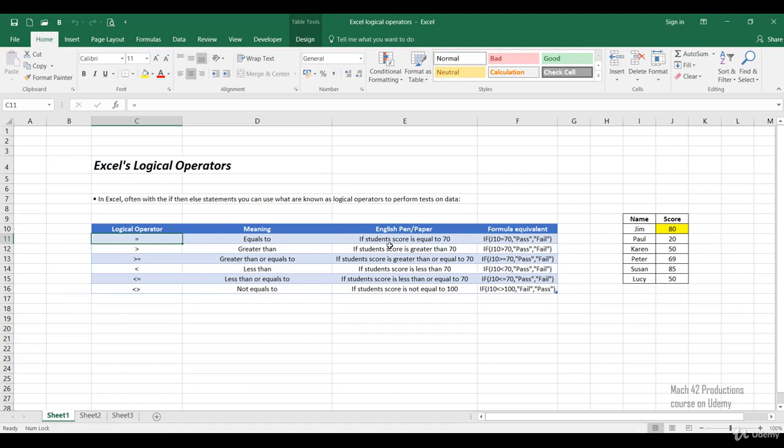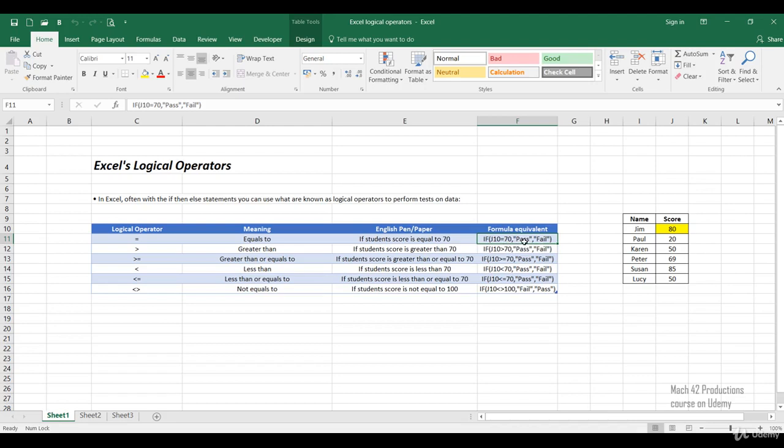Just to give you an example, if we looked at this table and wanted to test whether the student's score is equal to 70, the formula equivalent using an if-then-else statement would be IF, open bracket, J10 is equal to 70, then pass or fail.